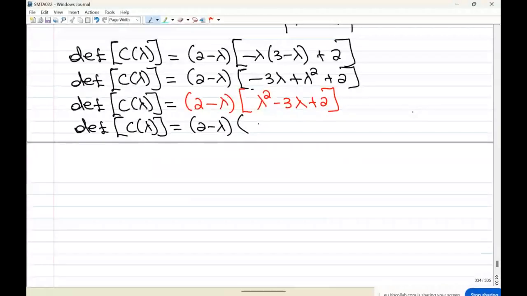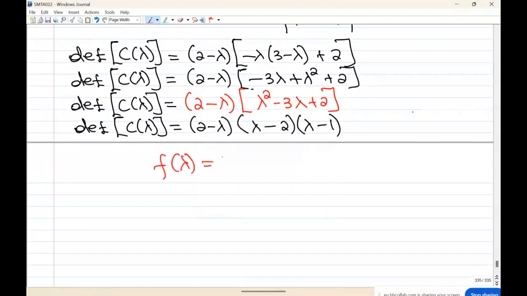Yes, sir. It is lambda minus 2 and lambda minus 1. Do you see that what we have checked on the example here? There is somewhere where you said f of lambda will be equal to 0. Do you still remember that? Before you say 0, it is the same as the determinant of C lambda, which equals 0. Can I get yes from you?